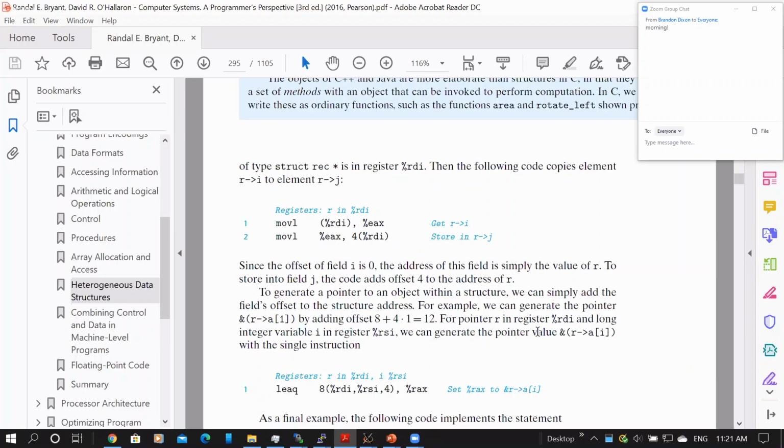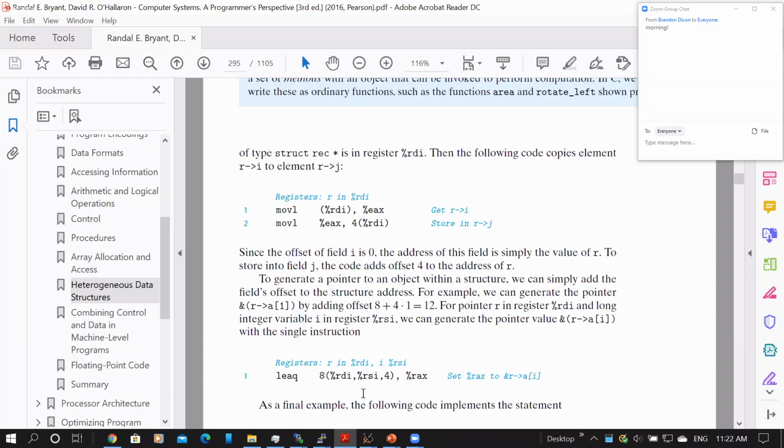So for the pointer in register RDI and a long integer variable I sitting in the RSI register, this index that we have here, we can generate the pointer to the address of our field A sub I with this instruction here, right? That's the beginning of the struct.